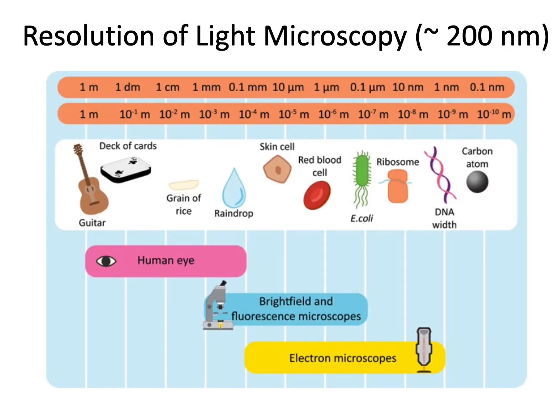And to look at the spectrum of life, this illustrator apparently has thrown in a guitar as something that's a meter compared to a carbon atom. We can see a variety of different biological structures here. A cell, and when I think cell, I'm usually thinking about 50 micrometers, a standard eukaryotic cell, down to an E. coli bacterium cell. So this is prokaryotic. Normally when I'm thinking prokaryotes, I'm thinking about a micrometer.